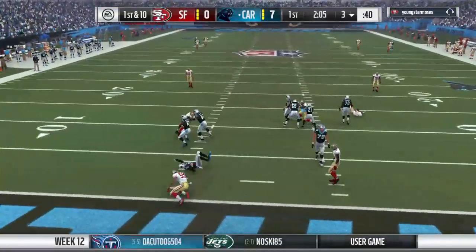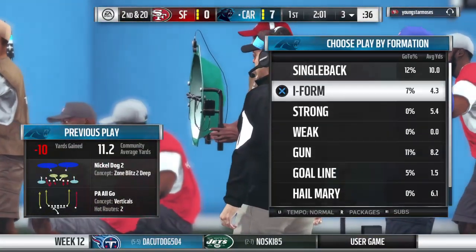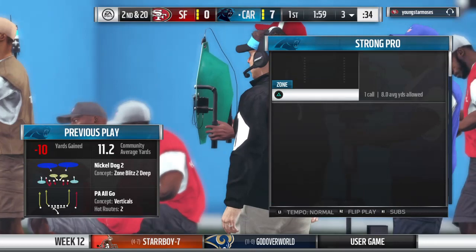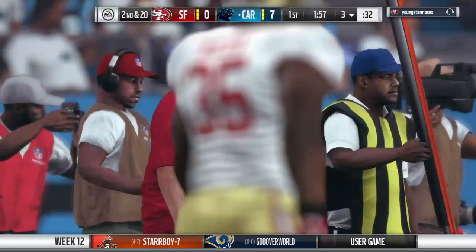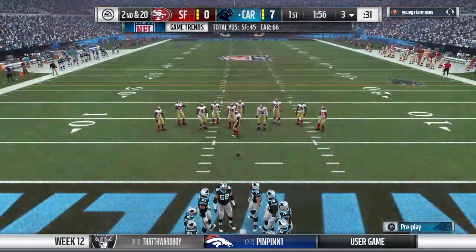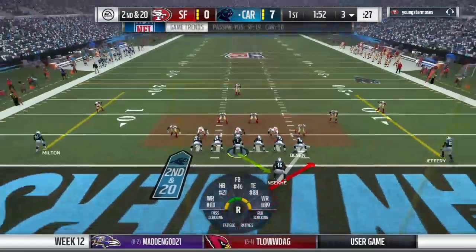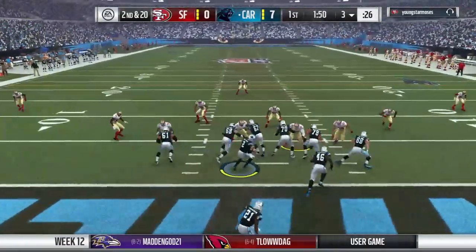And he goes down. It's a sack. They get him back at his own 3-yard line. Well, if an offense is going to throw the ball on this part of the field, any pass rusher will tell you that's his favorite part. Gets a chance to get after the quarterback. It's almost like a reverse red zone. They can create points using their defense, and this time they take their man down.